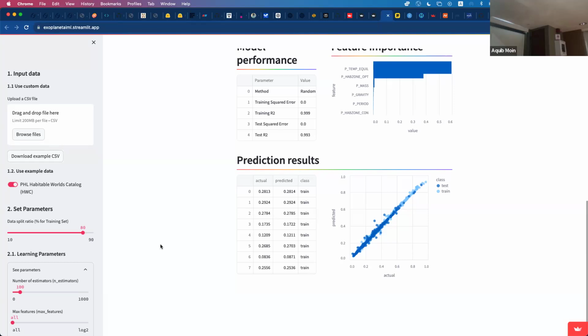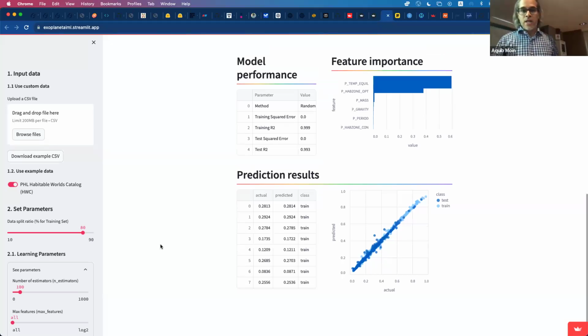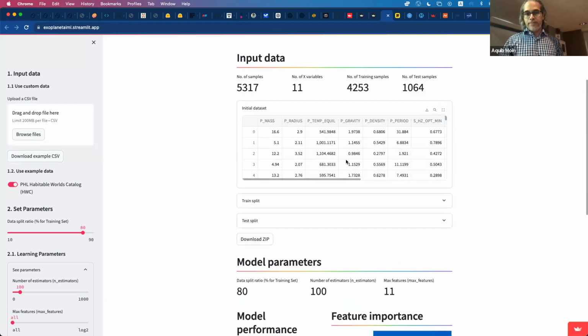on Streamlit. So now let's say, for example, if a mission is launched and I get this data from wherever, I have this model which I can deploy in the same platform, and that should be able to predict the habitability of the planets in the data, so in the catalog. So let me just show you this quickly.